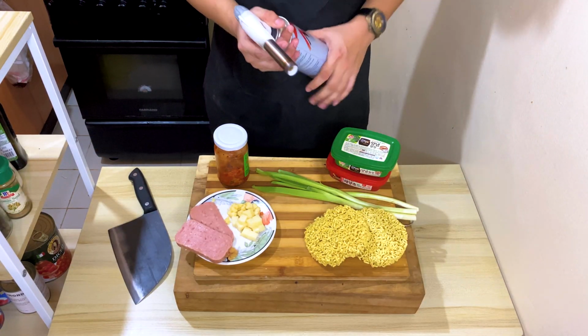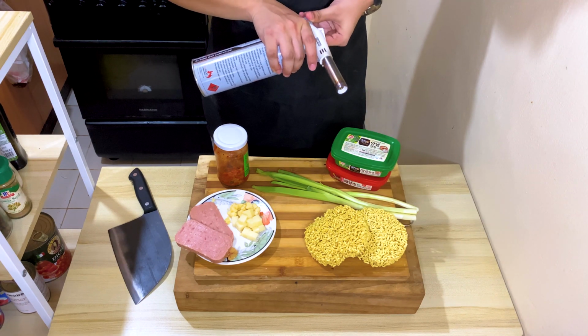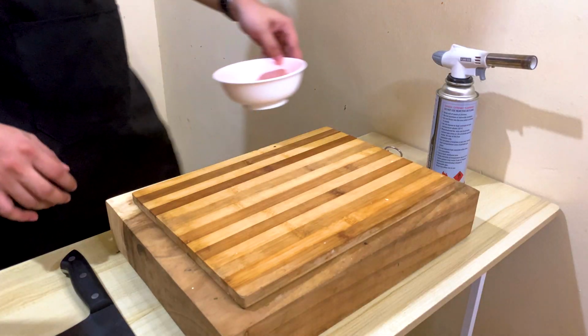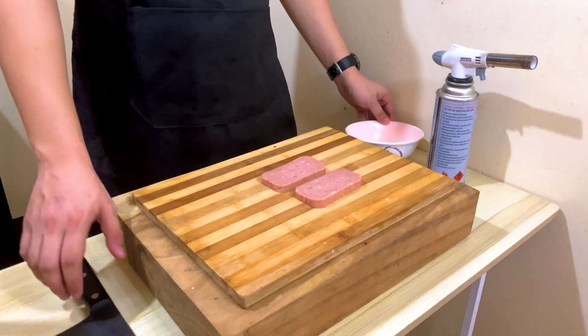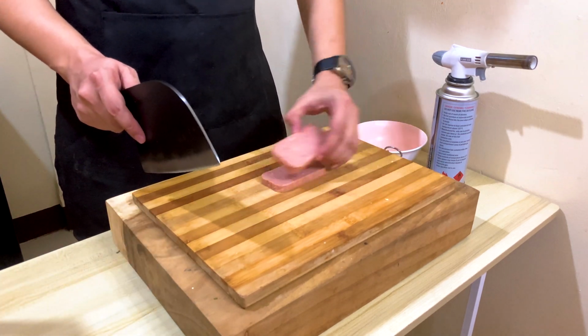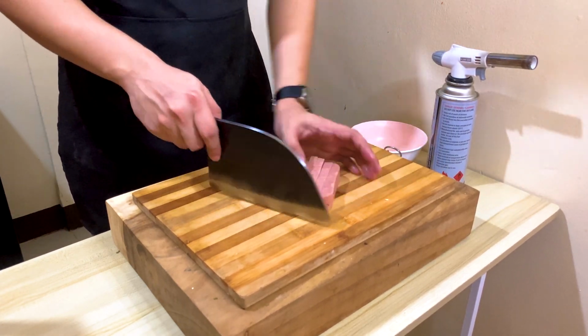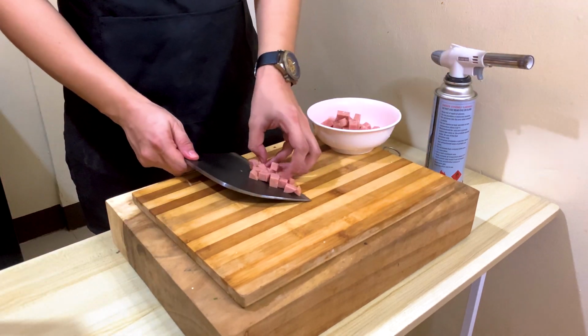For this episode, gagawa tayo ng stir-fried noodles based sa isang dish na natikman ko in Korea few years back when I was there. So to start, kailangan lang natin ng dalawang slices ng Spam. So to prepare this, isa-slice ko lang siya into little cubes like so. This goes very well sa kimchi, so that's why we're using it.